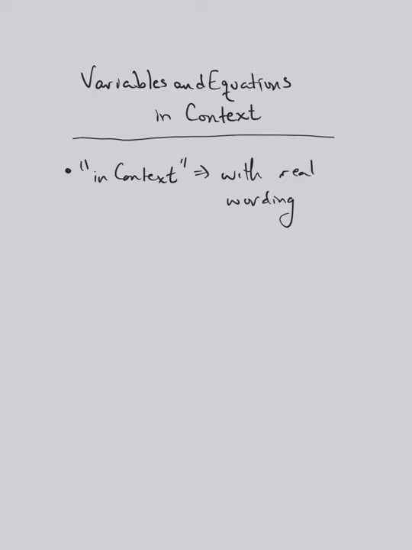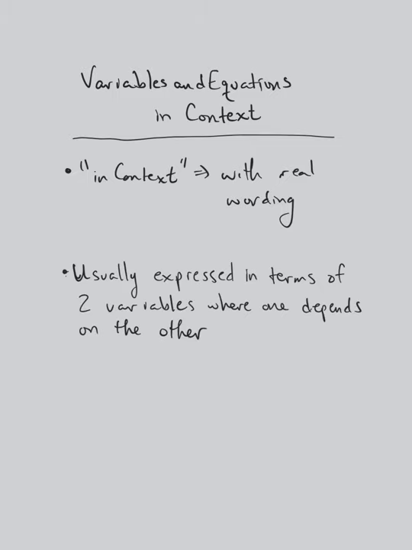But in a lot of cases, first we have to at least interpret, but also sometimes translate to get things into math. One important thing to understand is that most practical problems actually involve two variables. But it's not as complicated as it sounds, because one depends on the other. If you remember one of my previous videos, I talked about the cost to ship a certain package.